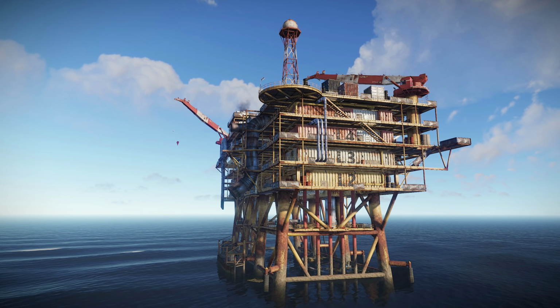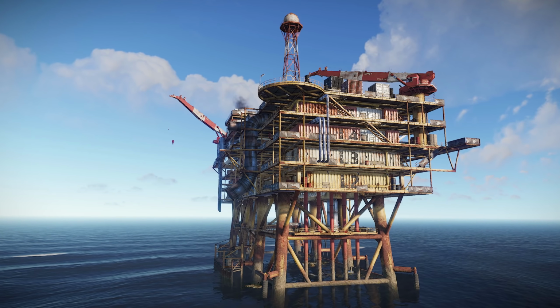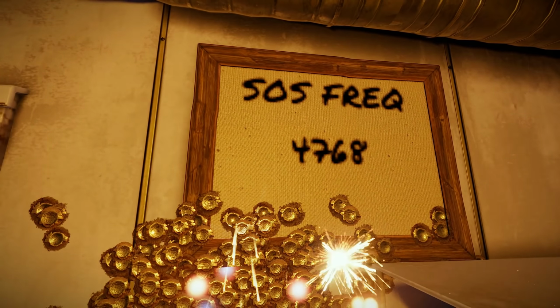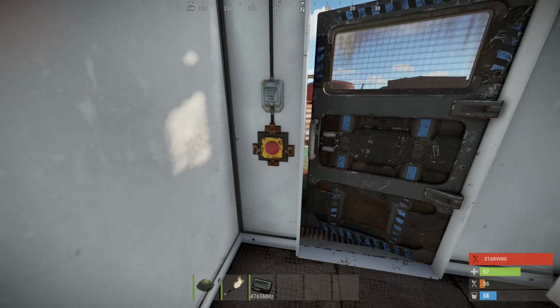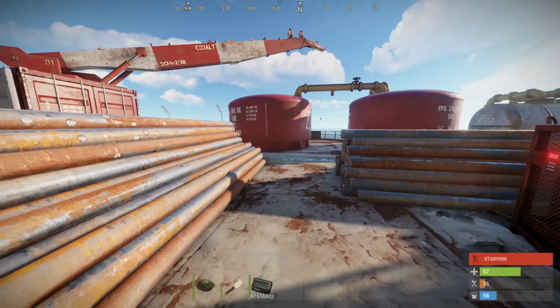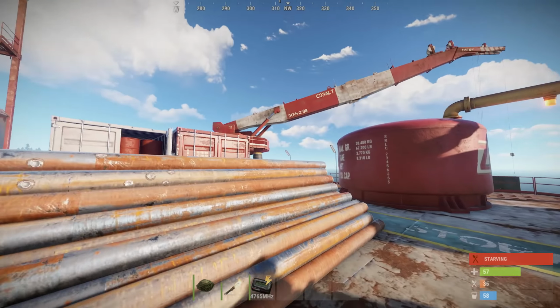A lot of people know about this now, but it came to my attention after I'd made last week's video, so I'll mention it for the rest of you. On both the small and large oil rigs, you'll find a sign in one of the rooms with an SOS code. If you can stay alive that long, of course. So what? Well, if you have a pager, for instance, you can set it to one of these frequencies and get a live notification whenever someone hacks a locked crate on that particular rig.